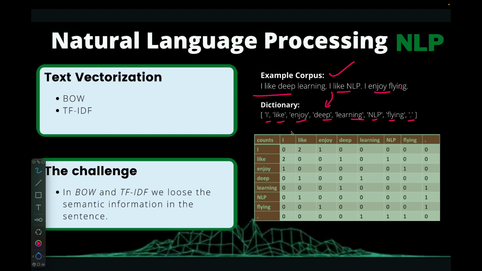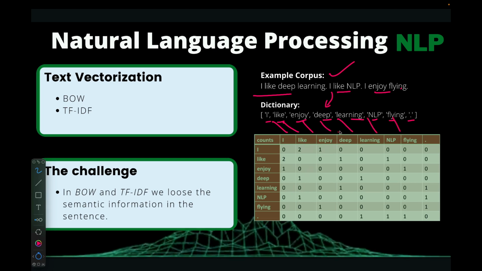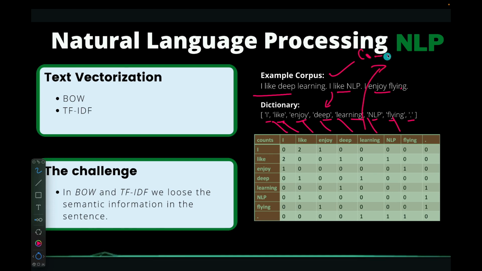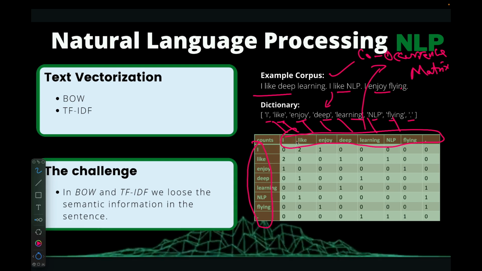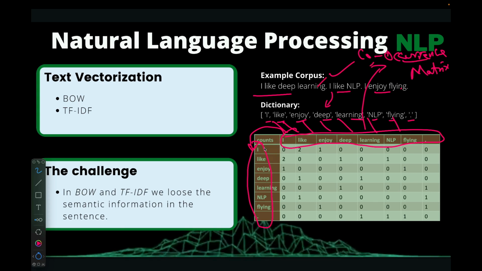Once you do that, we represent these tokens in the form of what we refer to as a co-occurrence matrix. Let me write it here for you to see: co-occurrence matrix. You can think of it as "co" like colleague, so co-occurrence. The same matrix is repeated here. For example, "I" and "like" are co-occurring 2 times over here.